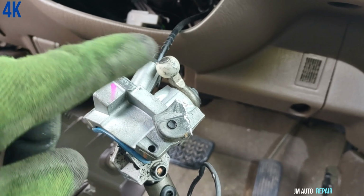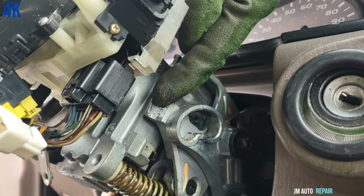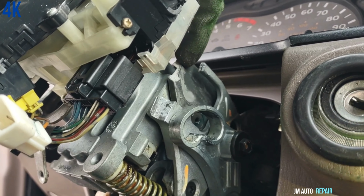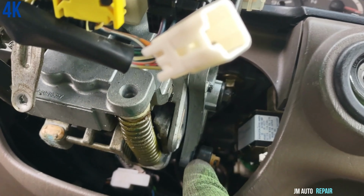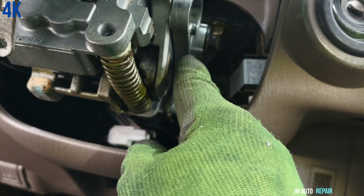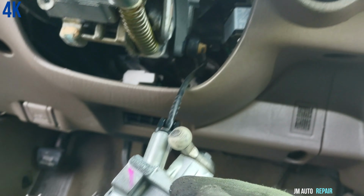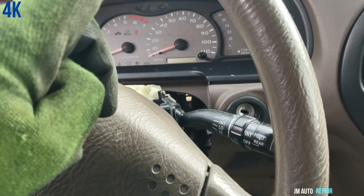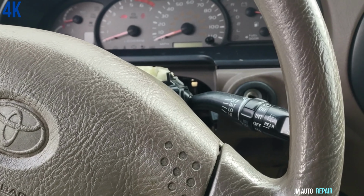The other piece has to be removed too. It broke from here, and from here. And that is the cable for the transmission right there. Here, this small bushing right there, and it's attached to this bracket here to the rest of this. Okay, right now I'm gonna do whatever I did when I went under the car to put it in park.